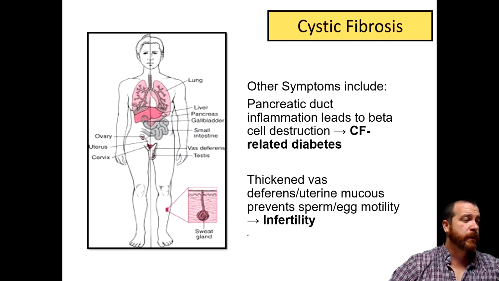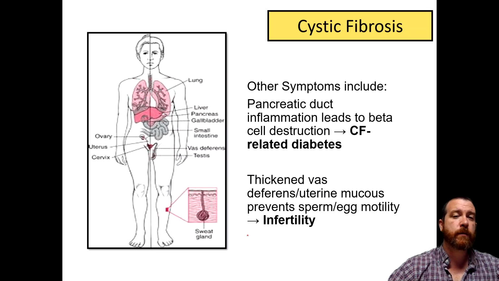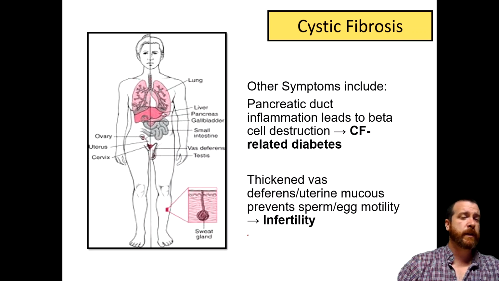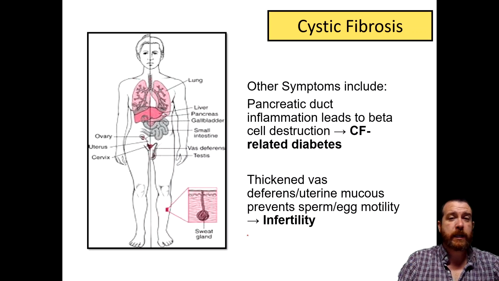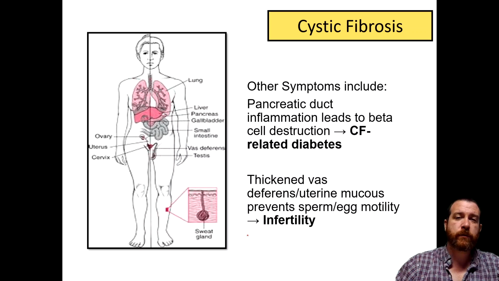This isn't the only place that we have secretions in the body. It's one of the more important ones. Pancreatic duct secretions are also important for things like diabetes. If you end up having the pancreatic duct get inflamed and then blocked up, well, all of that acinar cell secretions, the ones that are pancreatic enzymes that break things down, they end up breaking down and destroying the pancreas. Well, if they destroy the pancreas, well, now you've basically given yourself diabetes.